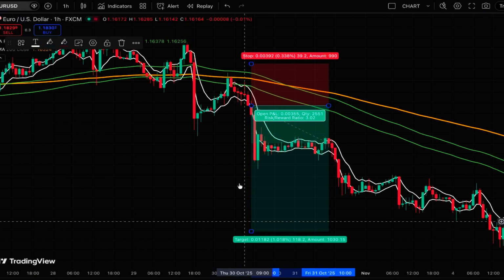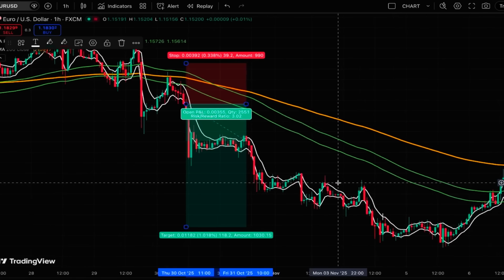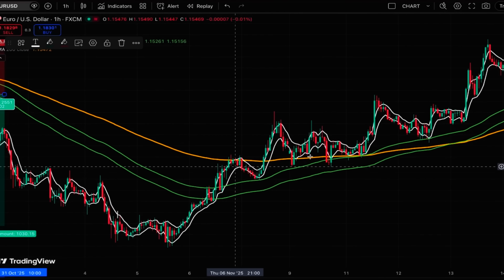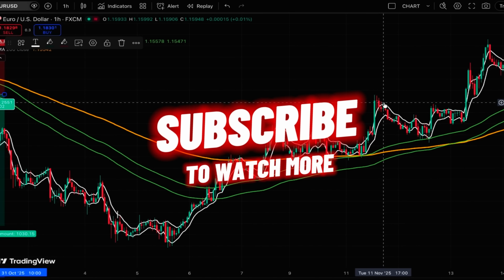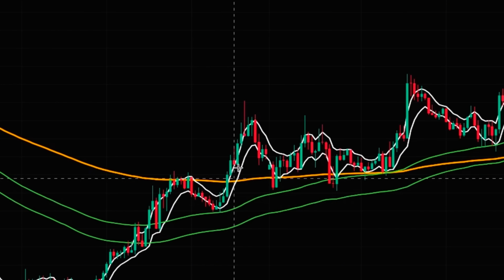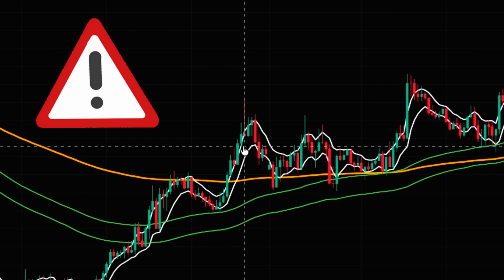This was a short position setup where we identified starting of a new downtrend, and now let me teach you a long position setup, which is where we identify starting of an uptrend. Alright, here we want crossing of the price above the orange line. This is a signal that probably an uptrend is forming. But as I said, we never trade only based on this, and we need more confirmation that a reversal is really happening in the market.